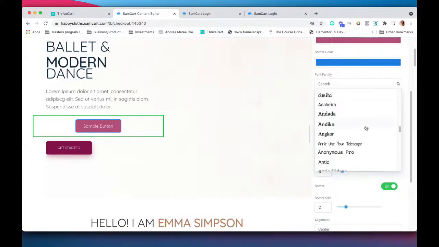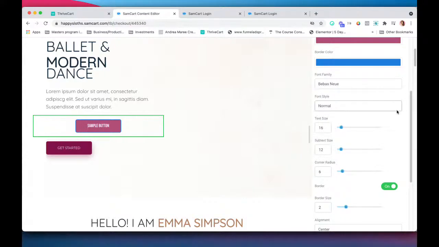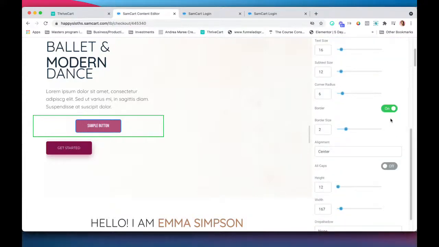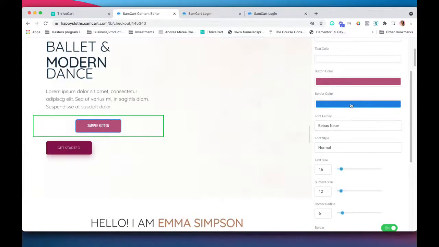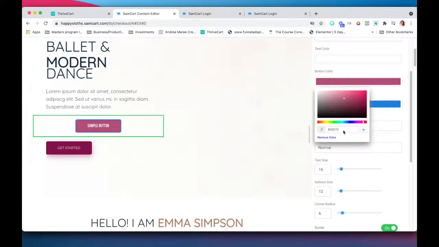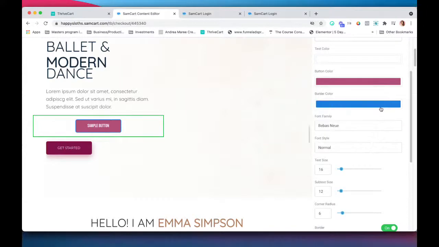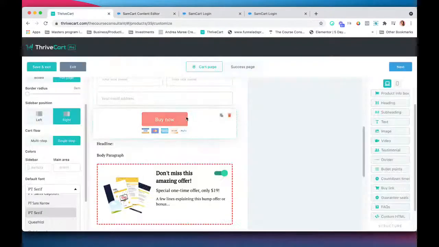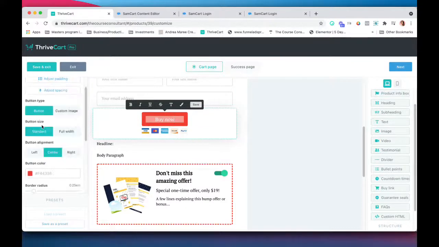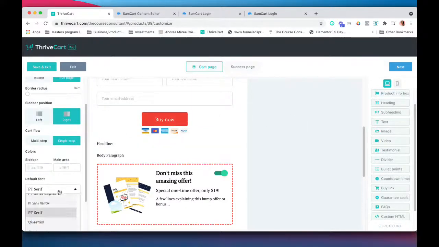If I wanted to get really customized and really advanced, I could probably do it on both. But personally, I really love that they have all these options here to make it more branded with the way that I want it to look. Okay, so now I've got my style section. I'm happy with everything. I don't really love this border color, so I'm going to copy this code. I'm going to select the border color, and I'm going to enter this information here. All right, so we now have this coloring the way we want with the font style we want. And here, we still have the ability to change the font if we want. We'd have to go back into the default font.